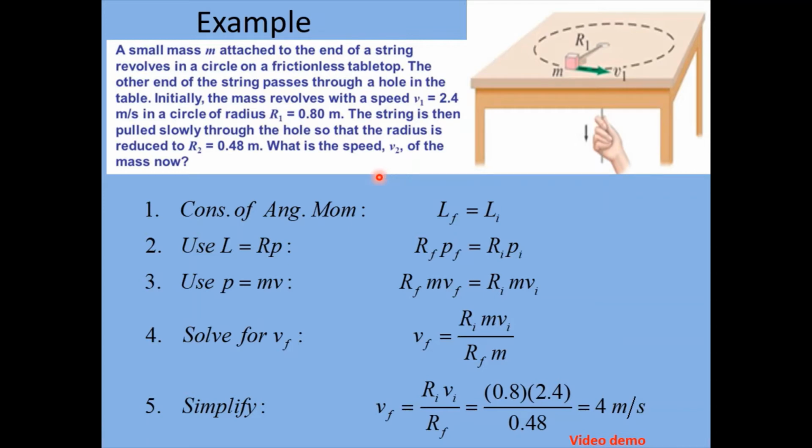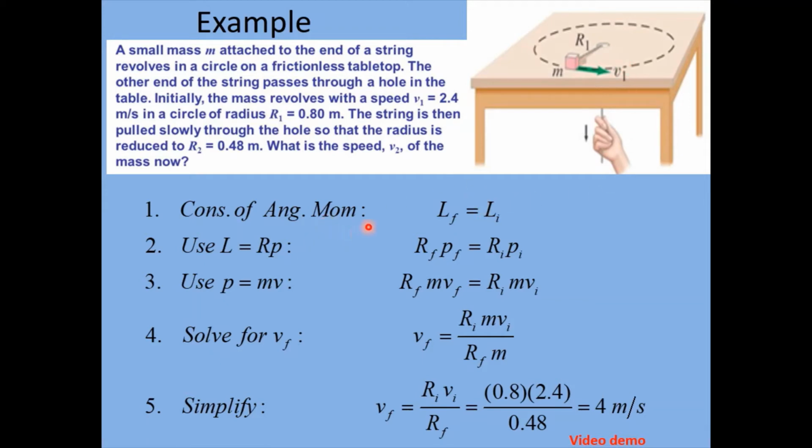So we can kind of predict here before we even do any math what's going to happen. When this mass is initially rotating around here, it has angular momentum. When the string is pulled, the radius is reduced, so now it's going in a smaller circle. And so its rotational inertia actually decreases here, which means it has to go faster to conserve angular momentum. So let's see though how we can solve this.